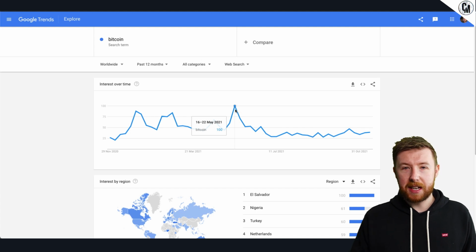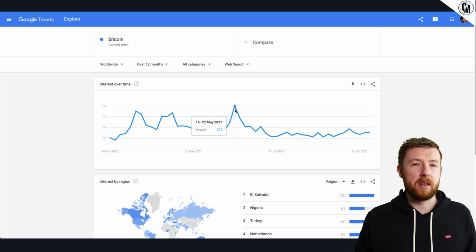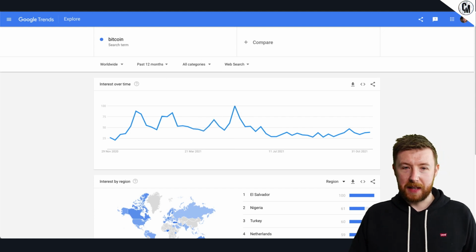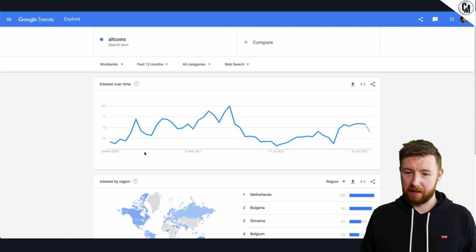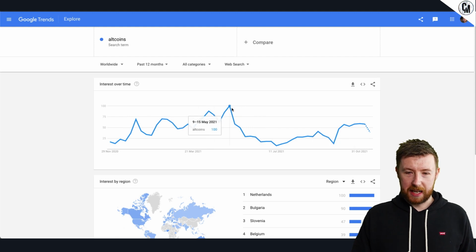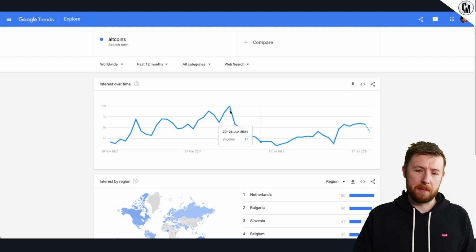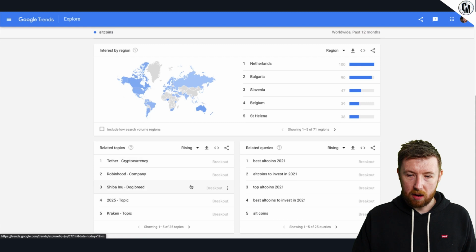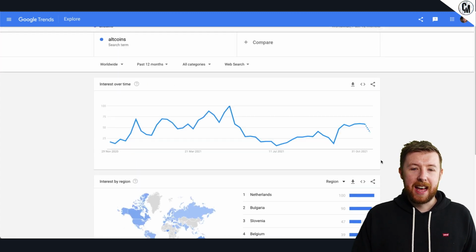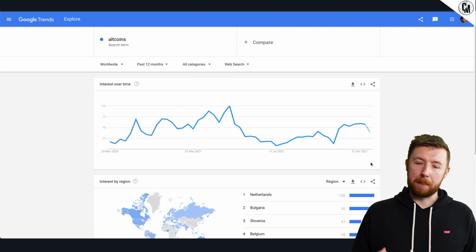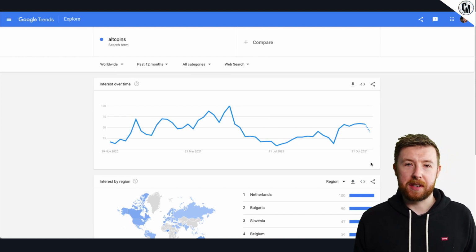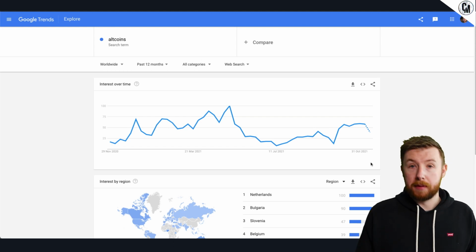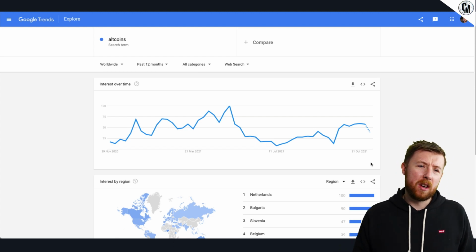And you can see here, right, I don't think Bitcoin's done in terms of the rally. I think exposure of Bitcoin's a lot less than it used to be due to the fact of this: altcoins. People want altcoins, right? This is much higher. Was obviously topsies. But even right now, in terms of relevance, in terms of search or metrics, it's much higher. And even here, you can see the topics like Kraken, Shiba, Robinhood, Tether, right? All these are top things, best altcoins to invest in. Not so much everyone, but people want to get involved in it, which is why this metric is very, very important to understand when it's going up, when you should be investing, when you should be taking profit, which we will talk about in a second.